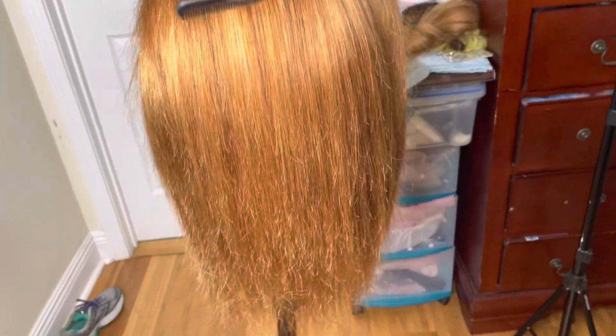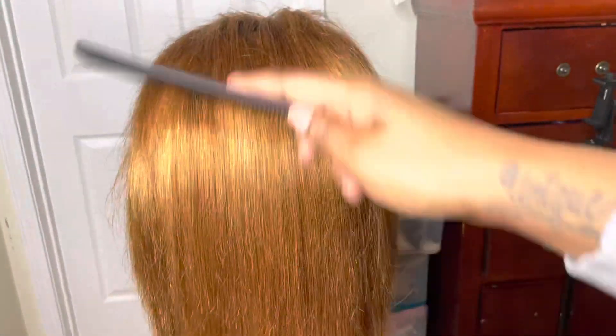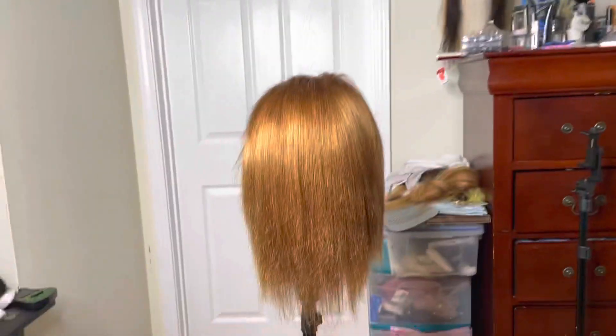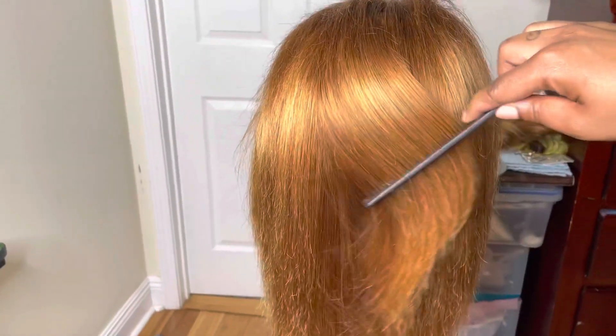I had a patch up here that didn't turn like I needed, so I mixed up some bleach and with the leftover color I lightly brushed it on top — just deposited it on the top layer, not deep — so it adds more dimension. That adds more dimension to the color, and all around here is just a very pretty strawberry blonde. Underneath it's like a brown, so the deeper you look the more dimension you get, and on top you have that golden blonde, almost 613 — beautiful. And this is a one-process result.